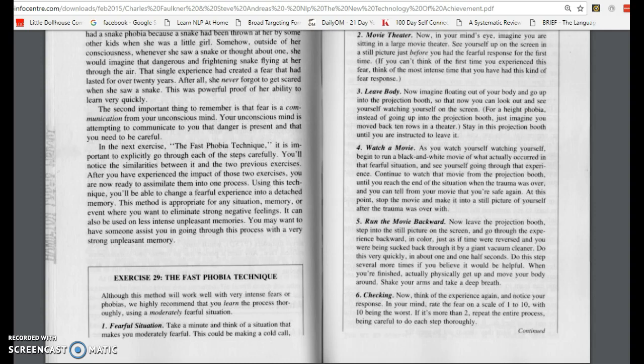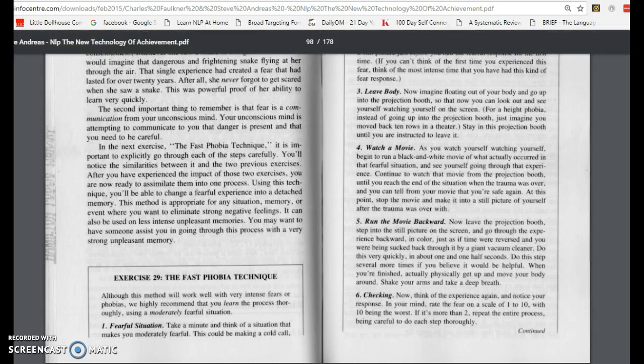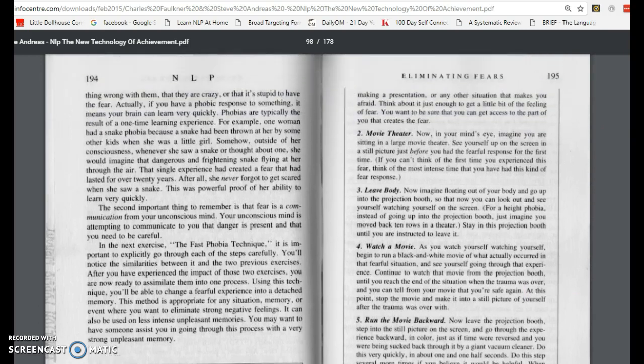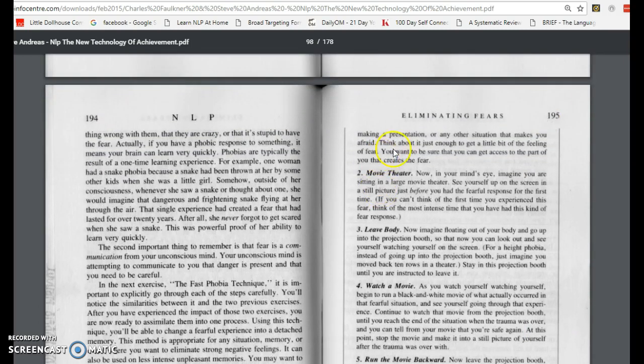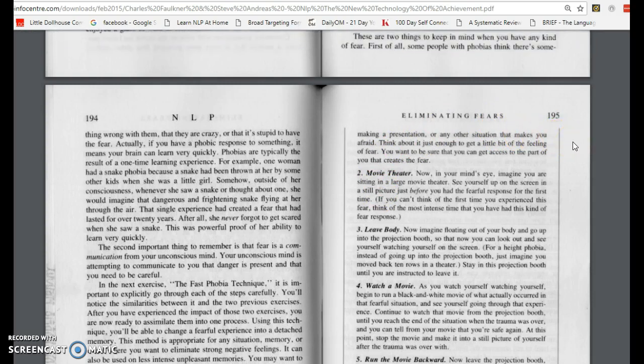So think back to a time, take a minute, and think of a situation that has made you feel moderately fearful. Okay? And it says here, this could be making a cold call, making a presentation, or any other situation that makes you afraid. Think about it just enough to get a little bit of the feeling of fear.